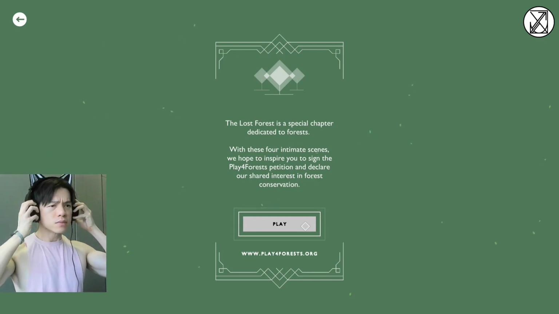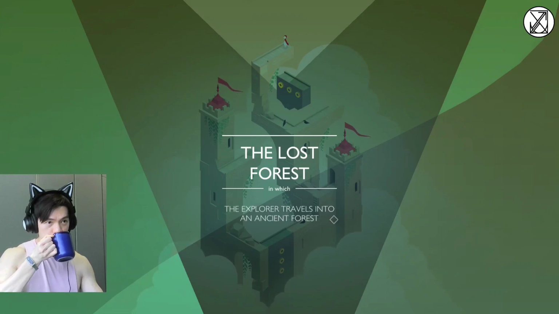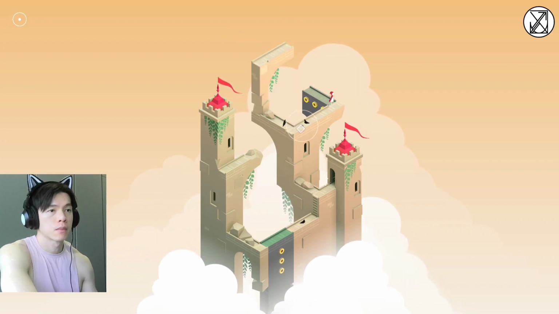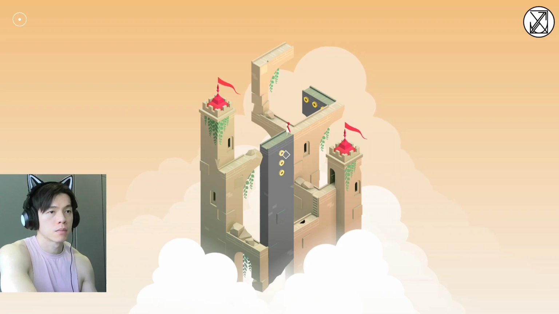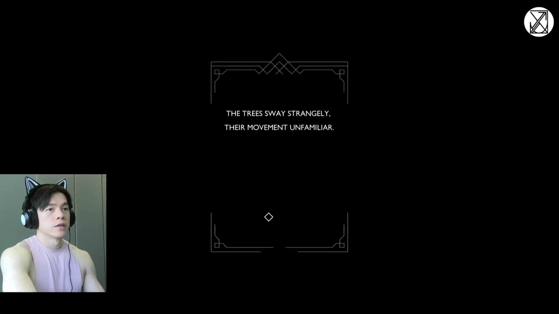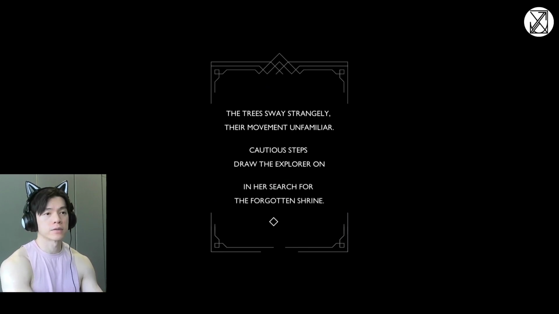The Lost Forest? The explorer travels into an ancient forest. The trees sway strangely, their movement unfamiliar. Cautious steps draw the explorer on. In her search for the forgotten shrine, what happened?